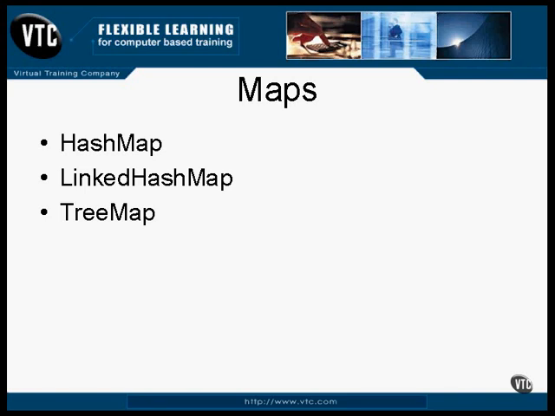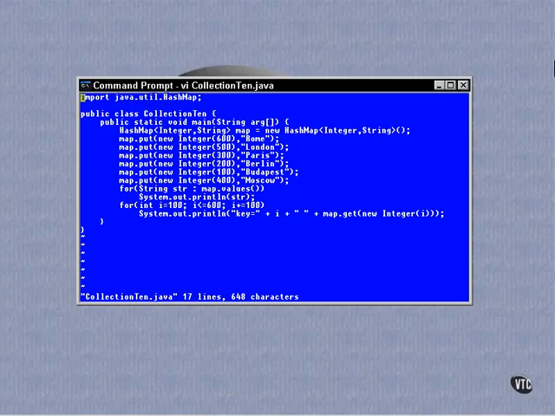It's that key thing. Being able to store and retrieve values by a key makes things a bit different. The fundamentals are the same, but the interface is a bit different. Let me show you. This is an example that uses the first of the three, the hash map. The class definition of the hash map requires that you specify two types, the key and the value that you are actually storing. The key is separate from the value. The two are not in the same object as they were in sets.